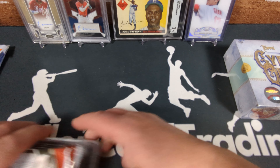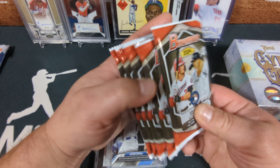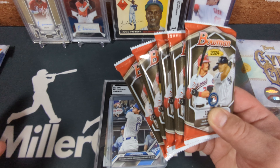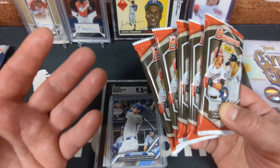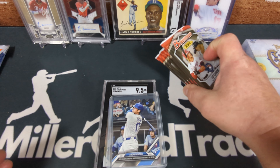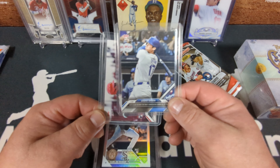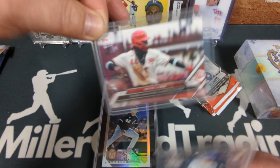I pulled a few things aside today and I'll probably throw in some other stuff besides this. These are just cold packs from a Bowman Megabox — I know they're not super valuable, but I have a stack of them and I like to give them away. You can still get Bowman Chrome Firsts out of these, like Dylan Cruz and various other Bowman Firsts. There's also a couple of Topps Now cards: a Shohei Topps Now and an Elly De La Cruz Rookie Topps Now. Both are nice.